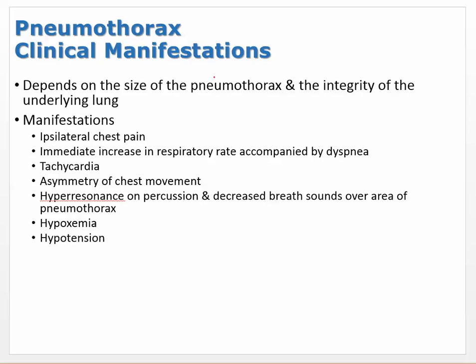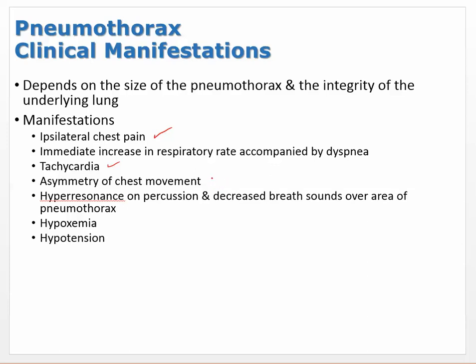Okay, so clinical manifestations. Well, it depends on the size and the integrity of the underlying lung, but it's going to hurt. So ipsilateral chest pain is going to hurt on the side where it's having the effect. Immediate increase in respiratory rate accompanied by dyspnea. So you're going to maybe start to breathe faster, but then you're going to have labored breathing, probably because it hurts, but also because you've kind of messed up the integrity of that nice tight space that's supposed to be there. Tachycardia could result, maybe because of constriction on the heart.